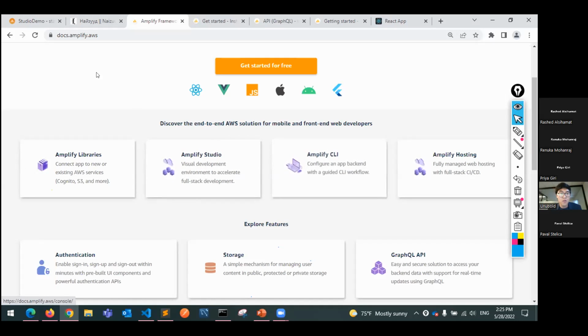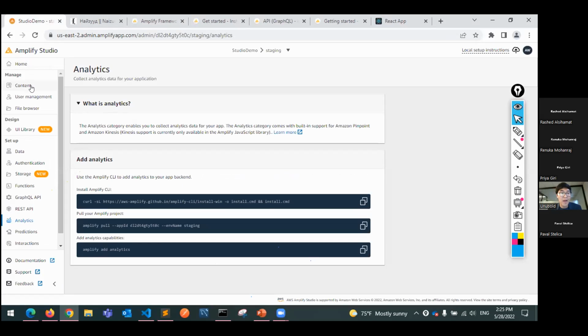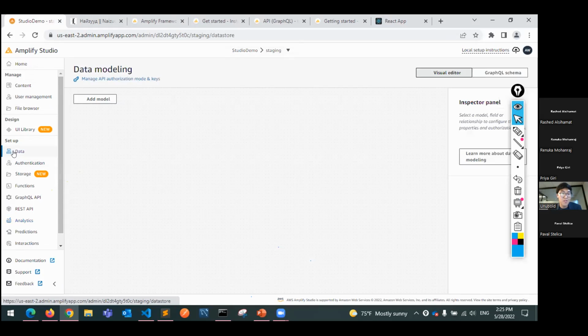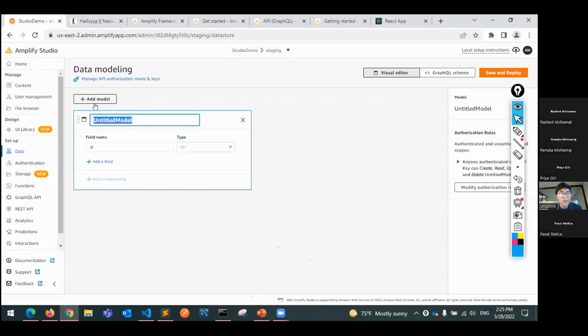Now let's go to here. I already created one Studio demo app. So I'm logged into Amplify Studio. It's a brand new app. Now the only thing you need is, you probably need a database. So let's say it's posts.